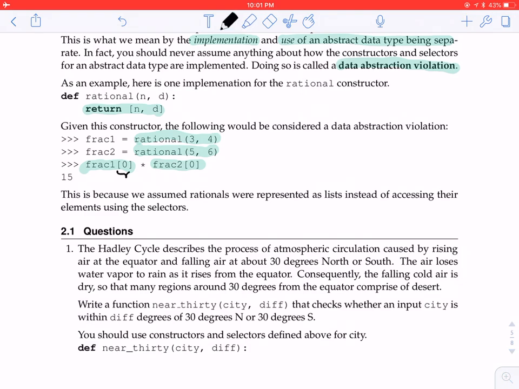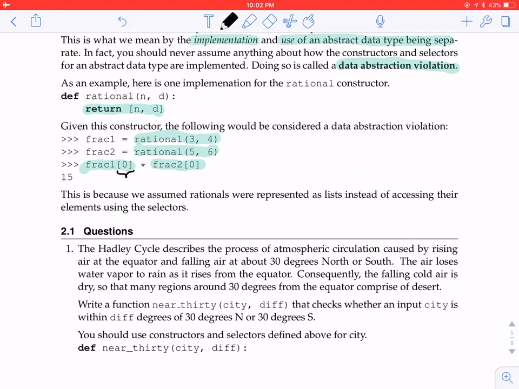And if you were to say frac 1 of 0, frac 2 of 0, notice here that when we use the brackets, we're assuming that frac 1 and frac 2 are lists. This is really not good if we're not the implementers, because now we're assuming something about how it's implemented. If we're on the other side of the abstraction barrier where we're just given these constructors and selectors, then we really shouldn't be using brackets to access a list, because we're not supposed to assume that it's a list.